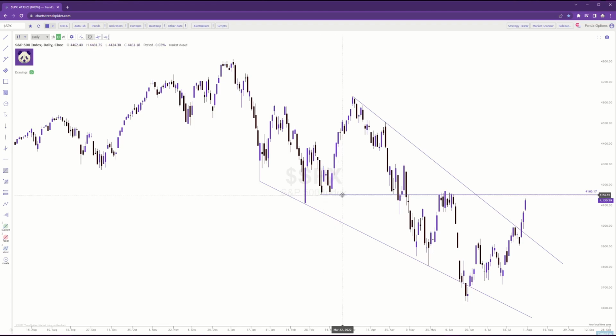So those are two things to remember in identifying what is a big level. It's the number of touches, so the number of tests and holds or rejections, and then also the measured move from that level. So you have a double bottom here, and then you get this big of a move off of that level. When you revisit it again, you see hard rejections from that level from here in particular. Once price could not get above 4160 back in early June, we sold off to the lows, right? So those two things are very important in making up a big level.